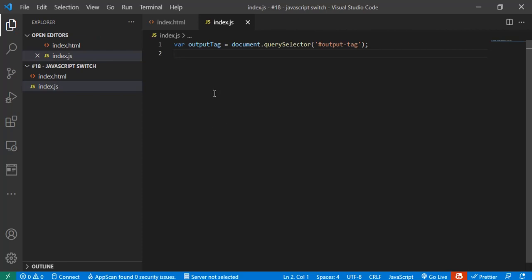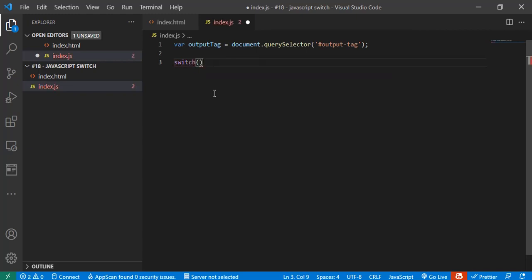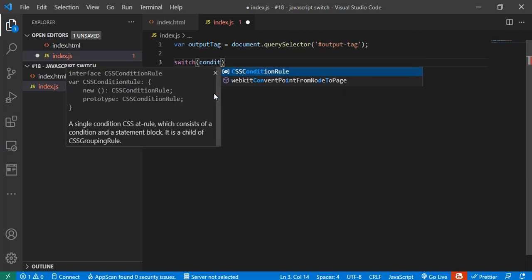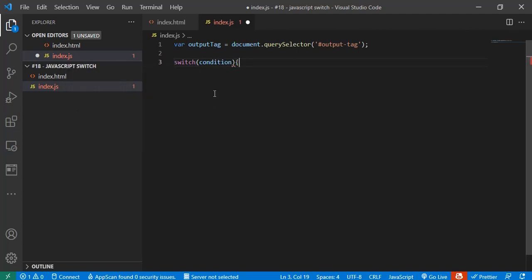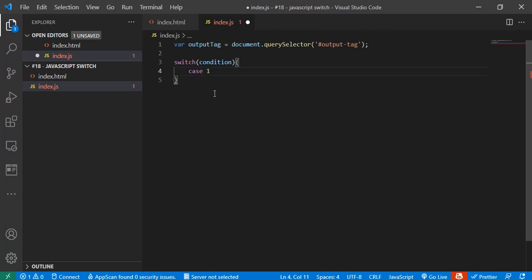And to define a switch, you use switch, then you give the condition, then come inside the curly braces and say case 1, for example, then you do something there.